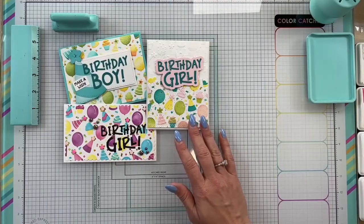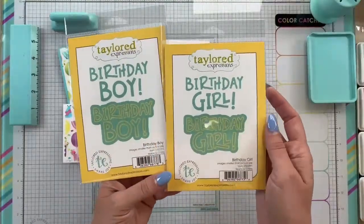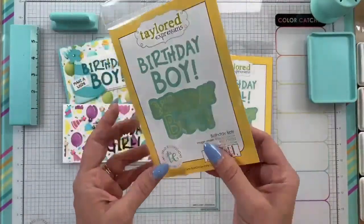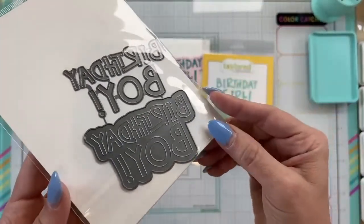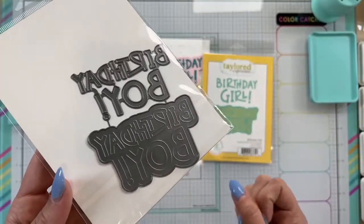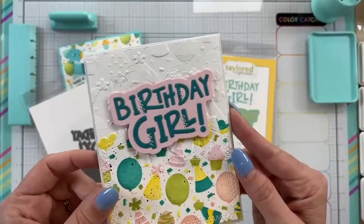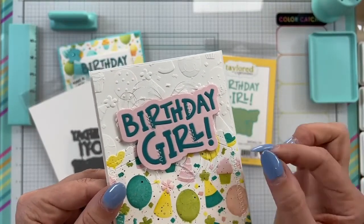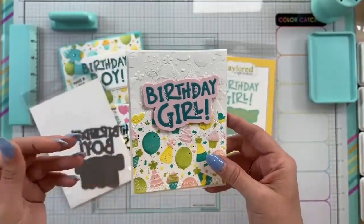So our first 2 products in our supersize, either the bundle or purchase separately, so you can pick and choose or you can get them all. This is the birthday boy and birthday girl die sets. So the fun thing about these, not only do you get that backer, but take a look, the backer actually has etched lines in it. So when you die cut it from cardstock, it's easy to see exactly where to place those individual letters back onto your backer. So you can see Jill used the backer and then the cutout letters on this one. And that backer serves as a template because you can see those etch guidelines to allow you to perfectly place those letters right back into your backer, which I think is really helpful.